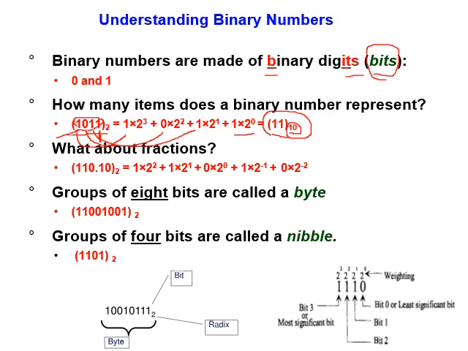What about the fraction? The same principle applied in decimal is applied here. You see here, this number, it's okay, it's fine. We learn how to write it, as you can see here. But this 1, 0, 1 is multiplied by 2 to the power minus 1, and 0 is multiplied by 2 to the power minus 2, similar to what we did in decimal.